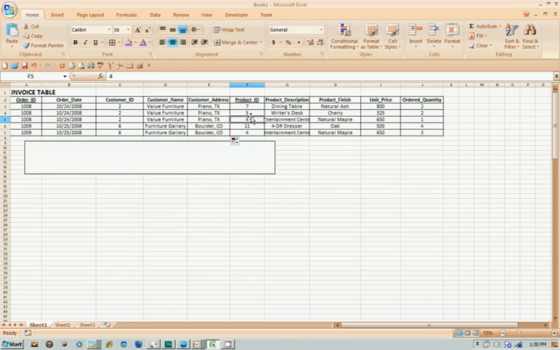We will name this table as invoice table. Now, we will select a primary key.